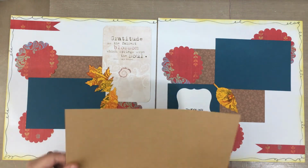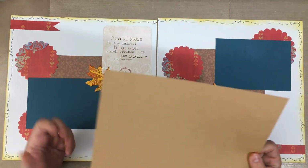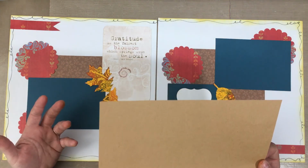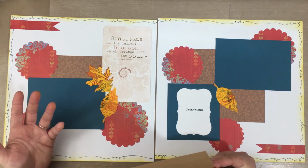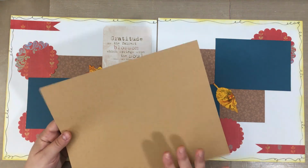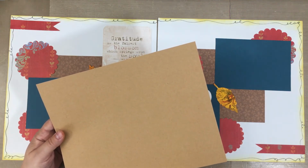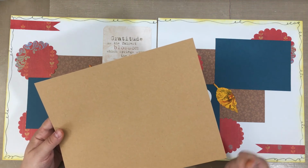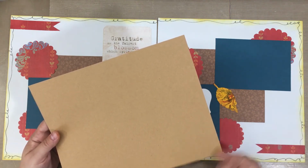I have no instructions that go with this, but I am going to give you some ideas. If you have an electric cutting machine like a Cricut, a Cuttlebug, a Brother, a Gemini, or some other brand, you can use this sheet of cardstock to cut letters for your title. If you own a die cutting machine, like a hand crank die cutting machine, you may own a word die that would be perfect.